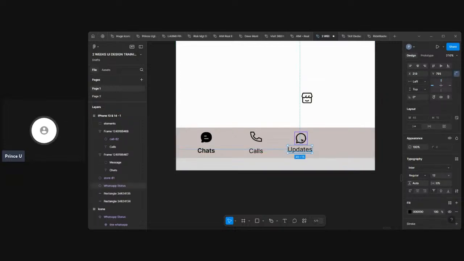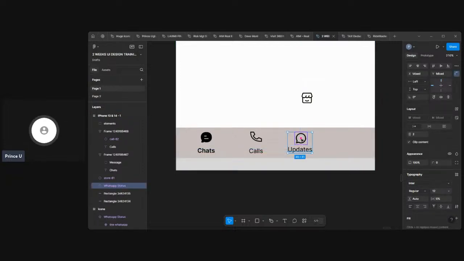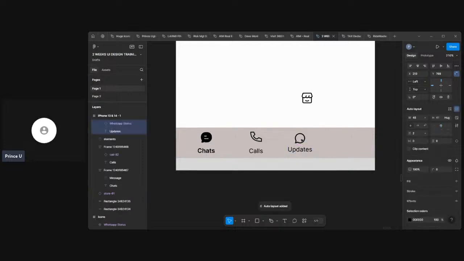Hold shift, select the icon, use auto layout. Shift A is auto layout. Remember I said components is putting two or more elements together. You can see that we're putting text and icons together. So we're building a component, right? So I'll keep this, the auto layout, the spacing between items is on 2. I'll keep it at 8 to make it uniform. You can see that, right?